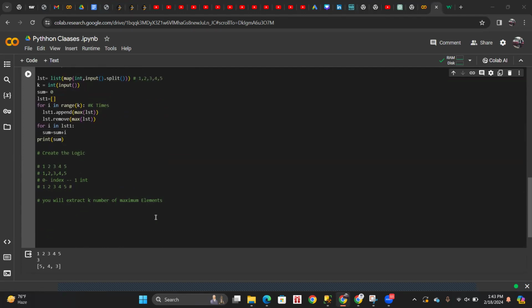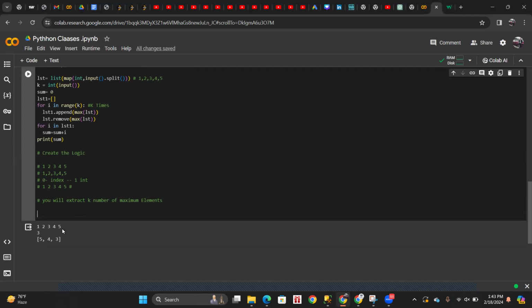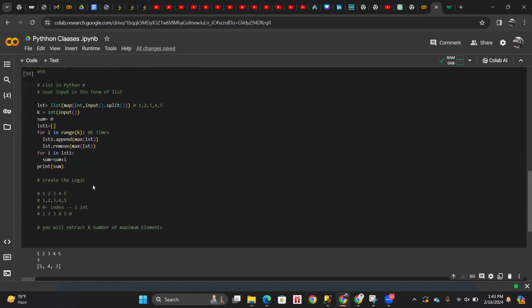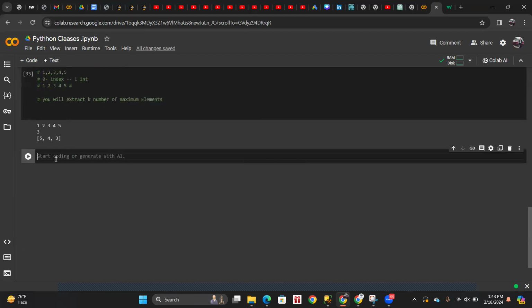That approach is the approach by Geeks for Geeks. That approach is a little tricky, and in it also we have used for loop 2 times. But I will tell you that approach so that you can get to know something from it also. This time I will not take the input from the user, I will take direct input: 2, 3, 4, 5, and 7. And I will take k is equal to 3.